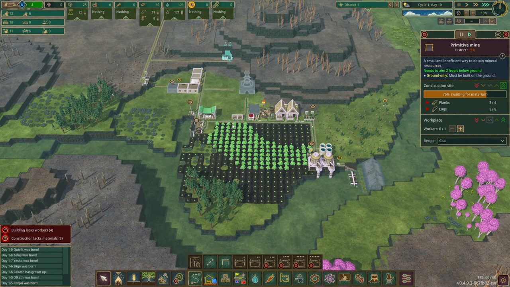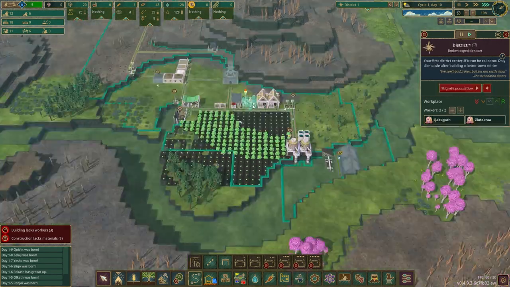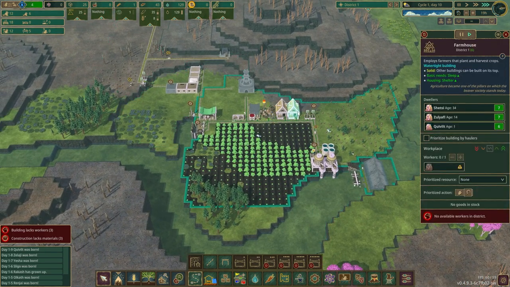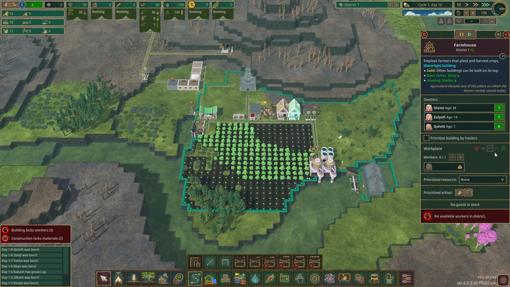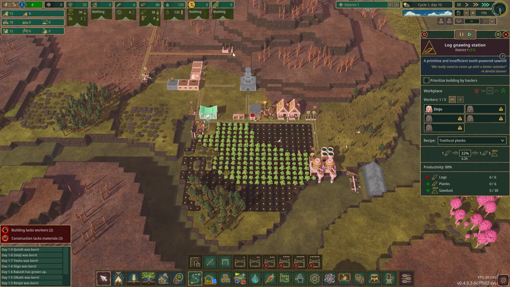Come on. Give me that coal. I need to also... Oh, this is up, but it probably doesn't have a worker. Let's get a worker in there. That was taken from here. These two guys are probably pretty important. Okay. This is pretty important as well. Not exactly sure where that pulled from.